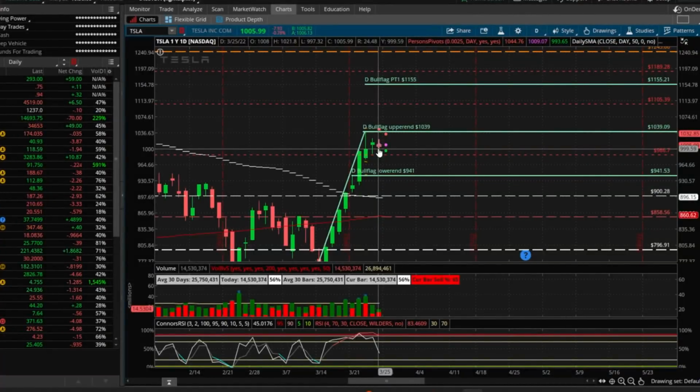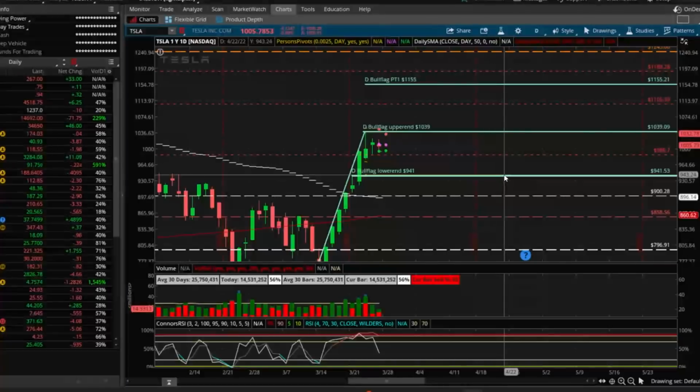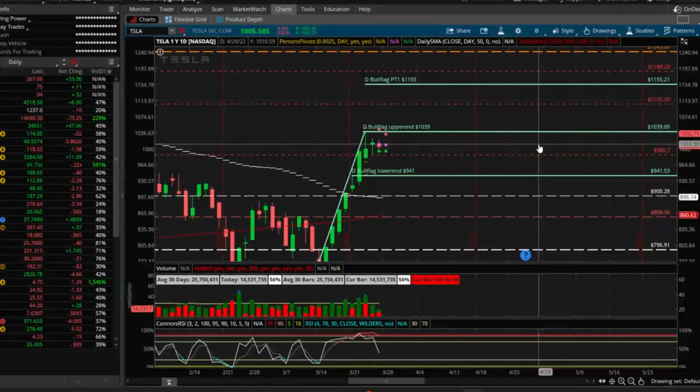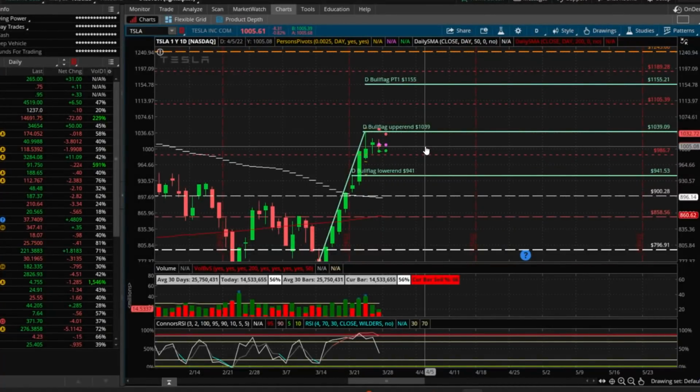I had hoped that it would move down below 986 and get to about 950 to create an entry point for call options or for purchasing shares, but it has not so far. We still have 2 more hours to go, so there's no guarantee that it will stay at this level. I would be very happy to see it fall down a little further to create an entry point before it could potentially tip back up next week.